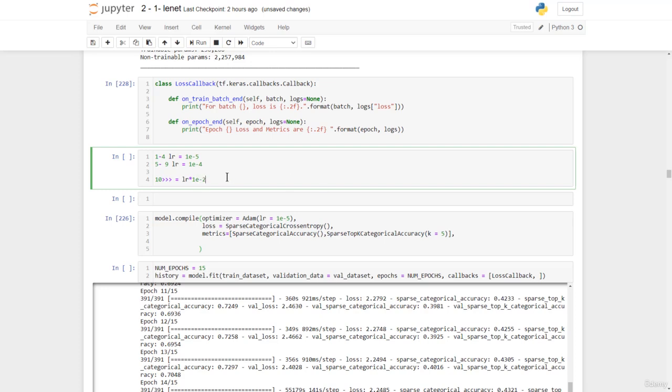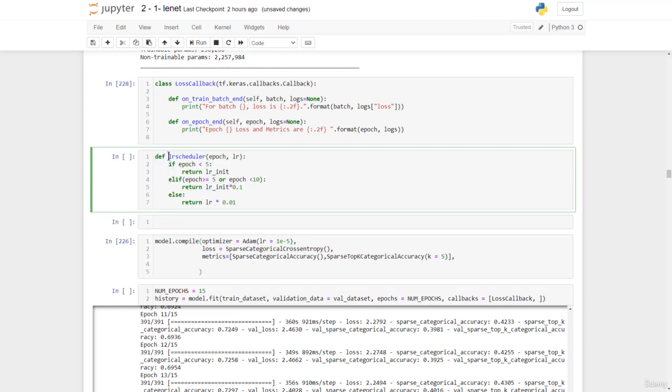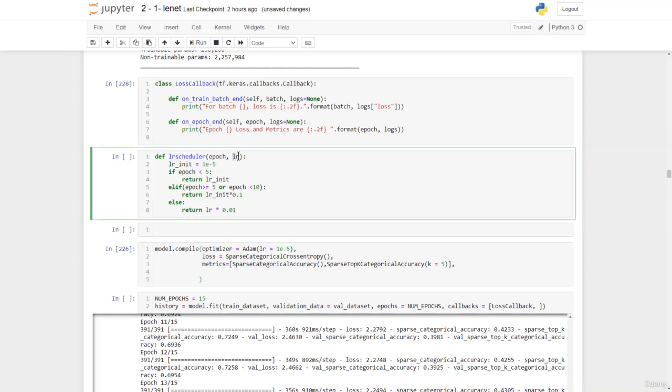Again, TensorFlow makes this quite easy to do. All you need to do is define this learning rate scheduler function right here, which takes in the epoch and the learning rate. So for epochs less than 5, the learning rate is the initialized value, 1 times 10 to the negative 5, LR init.